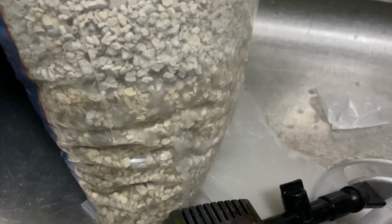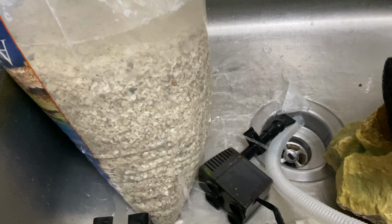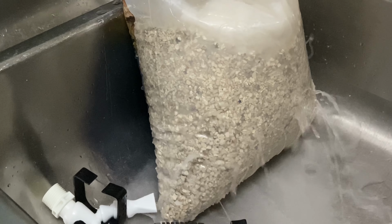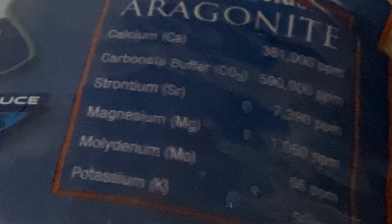Look at that, how satisfying is that? Only have to rinse it for less than a minute, and when it runs clear, you're good to go. Now, we're dumping the salt water in. Not too much, you don't wanna waste too much, but just to get most of the chlorine out. And that's it. Keep in mind, if you're doing aragonite like we are and not traditional gravel, don't rinse it too much because you don't want to eliminate all the natural minerals in this bad boy.